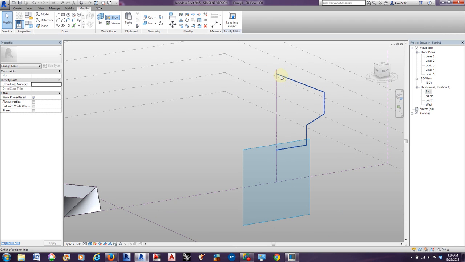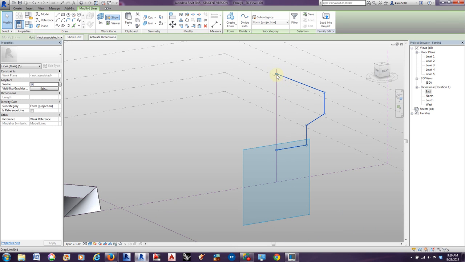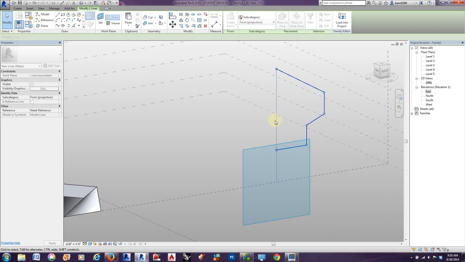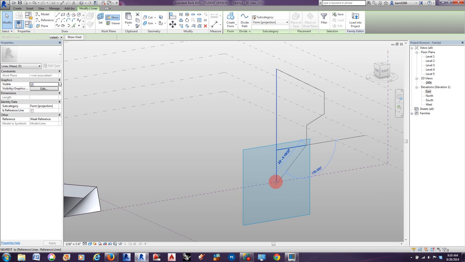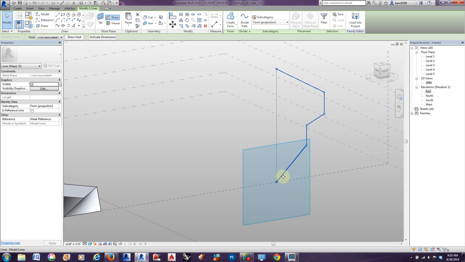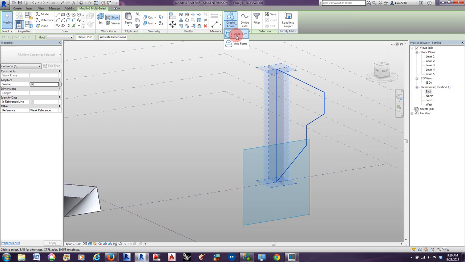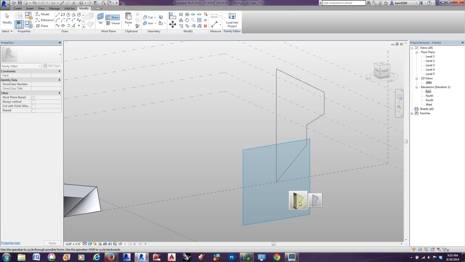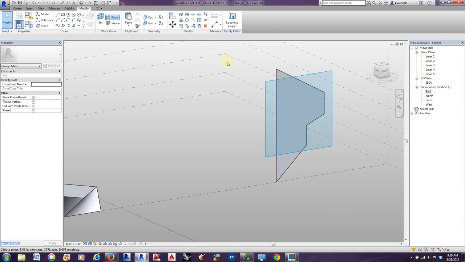So when you do the revolve tool, those points can't be intersecting these endpoints. Snap to end. So if I had that and I go create form, it thinks that I'm trying to extrude something and not revolve it. So I can make a flat surface or an extrusion. So just be wary of that.